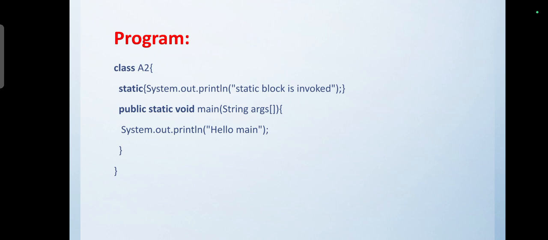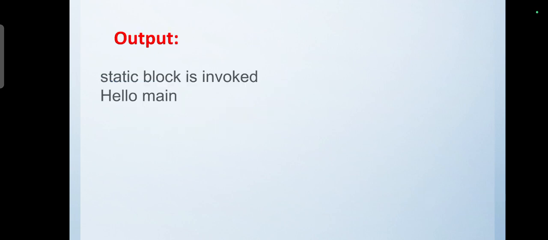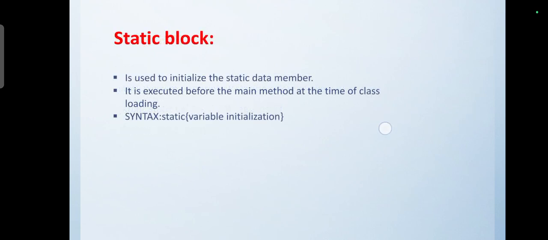Sometimes a class will require some type of initialization before it is ready to create objects. For example, it might need to establish a connection to a remote site. It also might need to initialize certain static variables before any of the class's static methods are used. To handle these types of situations, Java allows us to declare the static block. A class can have multiple static blocks, and each static block is executed in the same sequence in which they have been written in the program. This will be the output printed for the static block of the program.